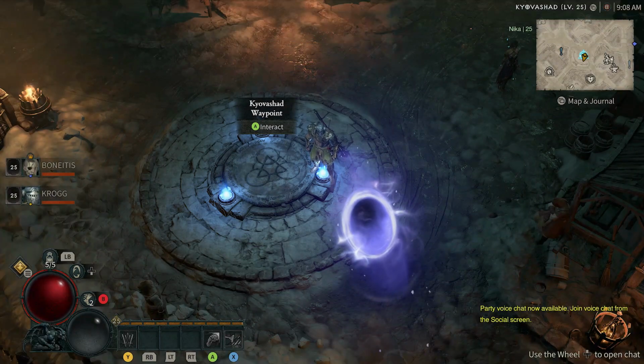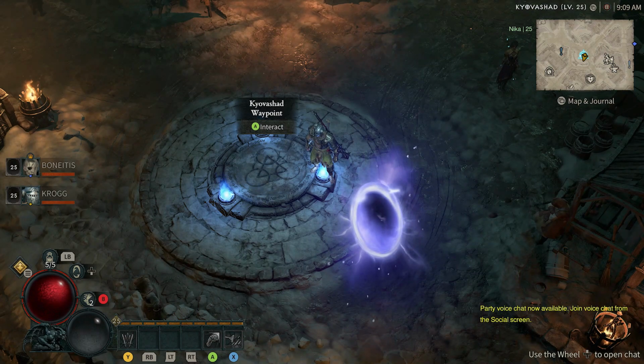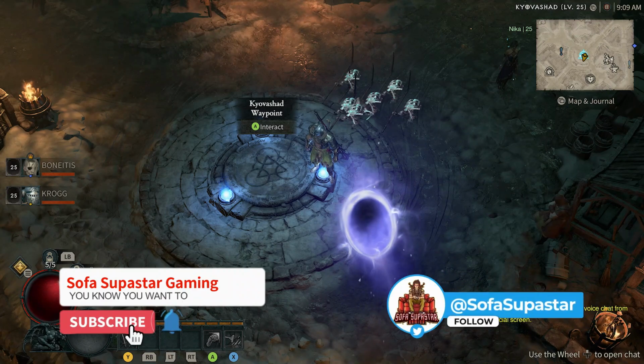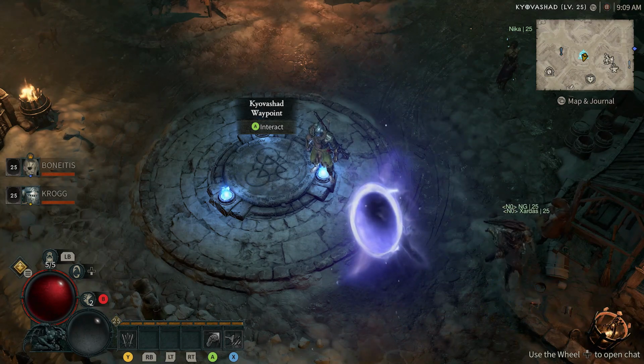Welcome back everybody. Today we're going to be taking a little look at a mechanic in the game, and one that you'll definitely want to know, especially if you're one of those classes that's going to be up close and personal. I'd probably say the main example for this is going to be your Barbarian, but also classes such as the Druid will definitely want to know about Fortified and why it's going to be so important when you're playing the game.